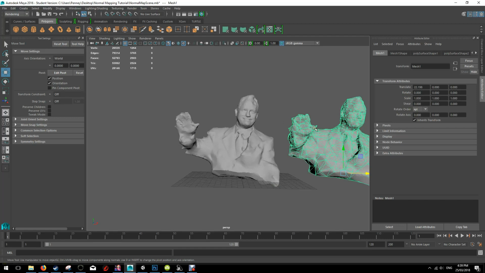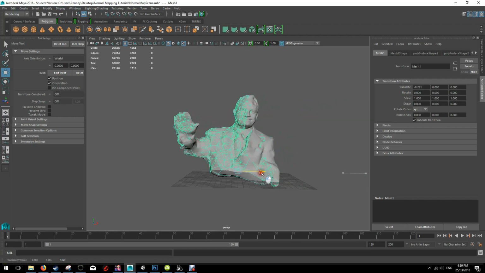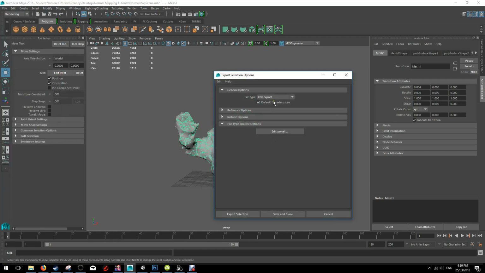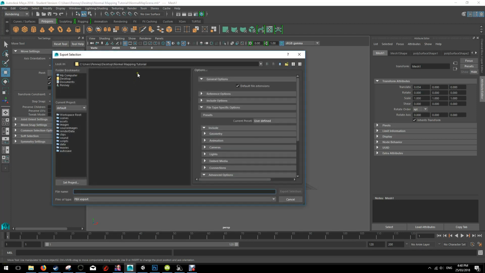So now what we're going to do is export our low res dude, file export selection as FBX. Yep, we're going to save that into my Unity project, assets, normal mapping tutorial, call it dude.